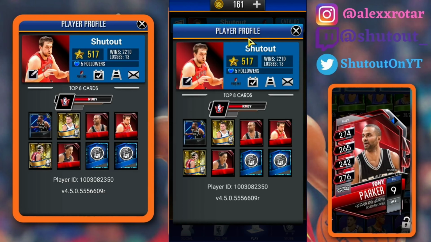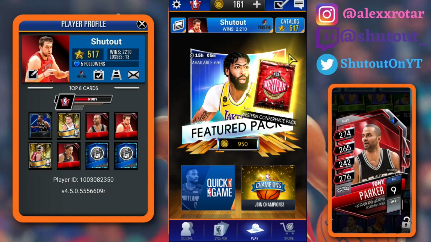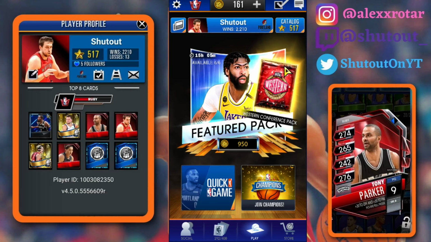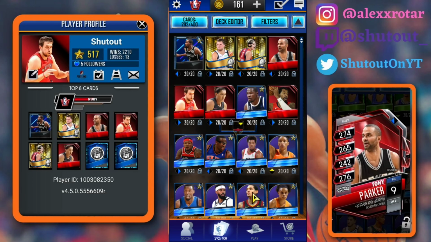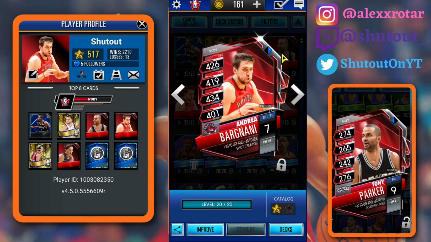And as you guys can see, I am at 2200 wins. Literally, the day Ruby came out, I was at 1900. I've had 300 wins in what, like 2 days? It's crazy how much I've been grinding this game. To be honest, I probably only should have about 1 less Ruby. I should at least have 3 Rubies, kind of my freebie. But I got lucky with Andrea Bargnani, obviously.